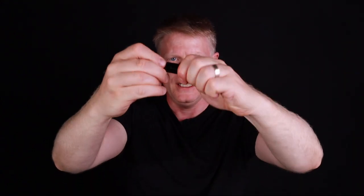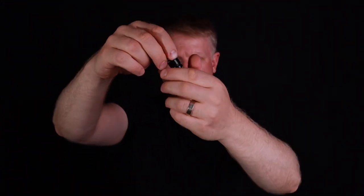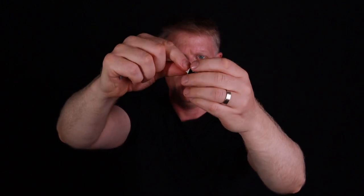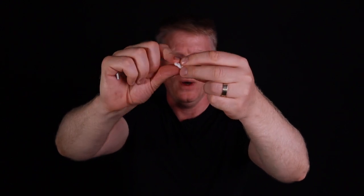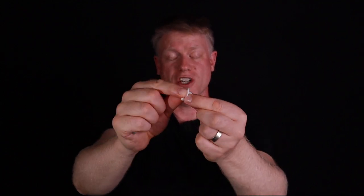In the capsule here, you will undo it and you will find a little piece of cotton with wax. What I normally do is I don't use the whole thing to start a fire. I will use a small part of it. When I undo it, I will just open it to maximize the surface area exposed to the sparks, and when the sparks get into it, it instantaneously catches fire.